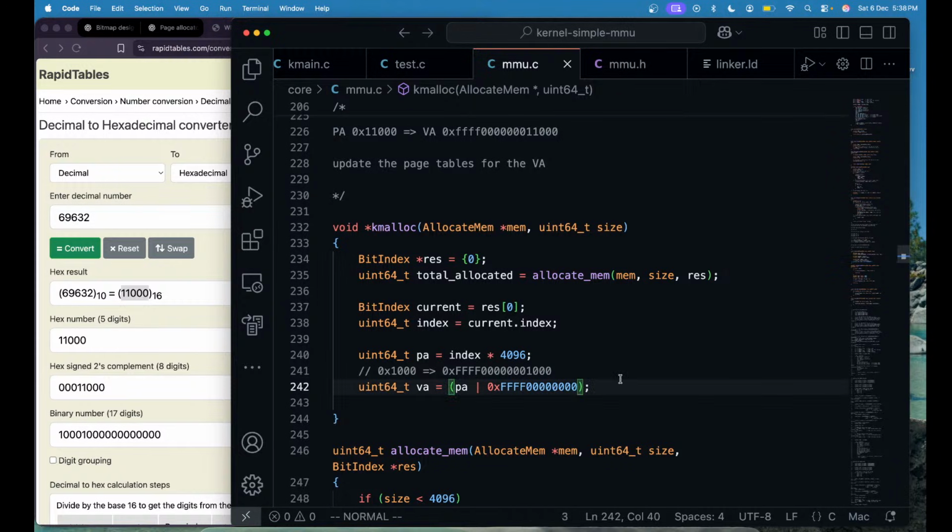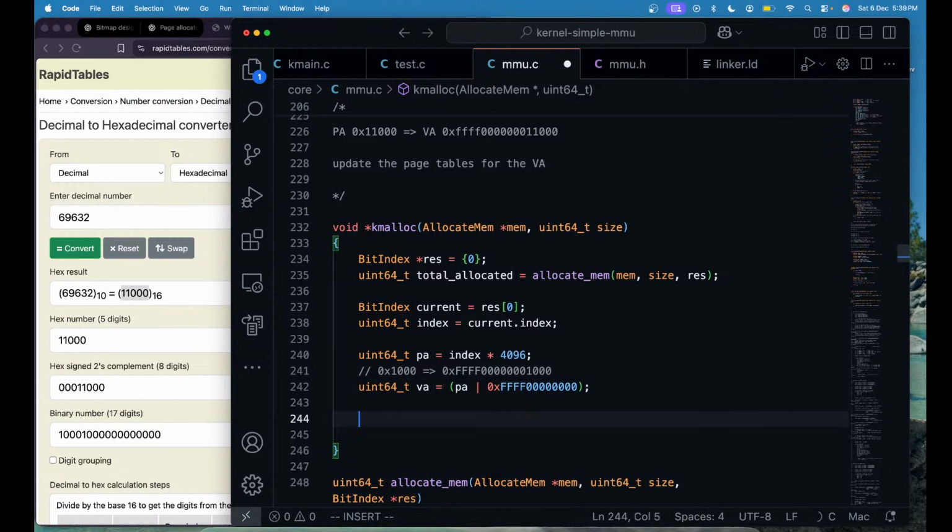Now we need to write one helper that's going to allocate. It will be like bool allocated equal to allocate.